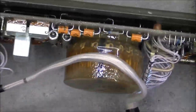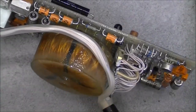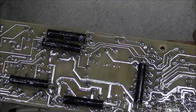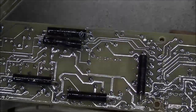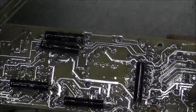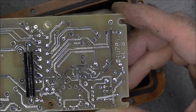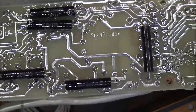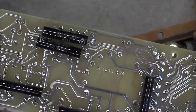So, let's reveal the other side of this PCB for the first time since 1988, it seems. We have what seems to be 5% tolerance resistors of random value, 2.4 megaohms, 6.2 megaohms, and this one is 30 megaohms, and it is very shiny and gives a poor result on the camera. Okay, we can at the same time have a look at the tracks of the PCB, and everything has conformal coating, as you could expect.